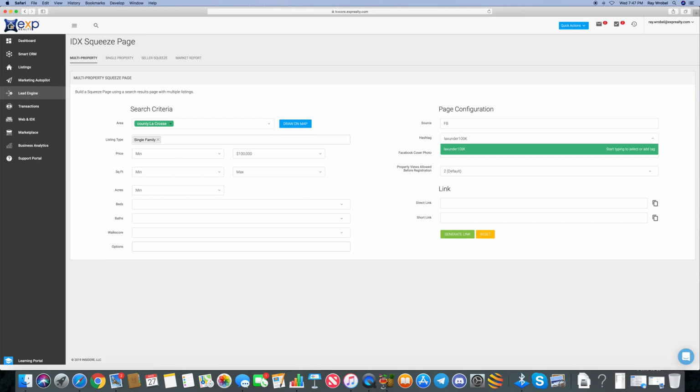So everybody that opts into this squeeze page is going to have an index or a hashtag. It's going to say all the people in the room raise your hand that want a house $100,000 or less, and that's what a hashtag is. It's everybody that raised their hand. So out of 100 people or 1,000 people that clicked a bunch of different pages on my website or different squeeze pages I use, it's going to assign this to them. This is very helpful, so when I have an update, I can hit an email, hit everybody LAX under 100K and send them out, hey, check this one out, okay?